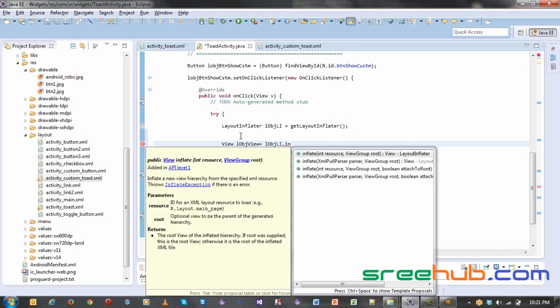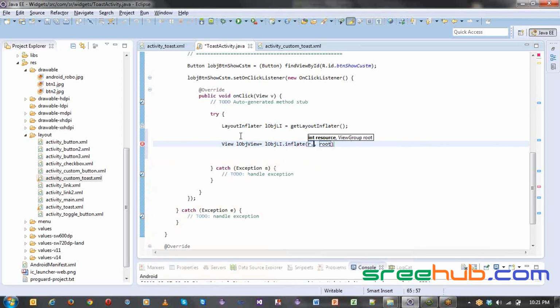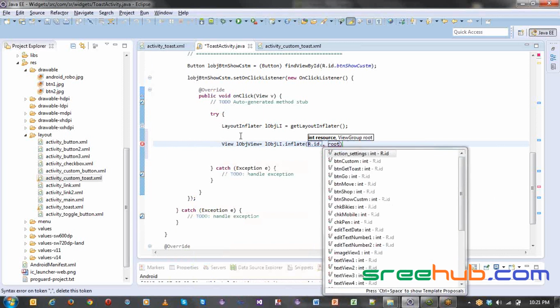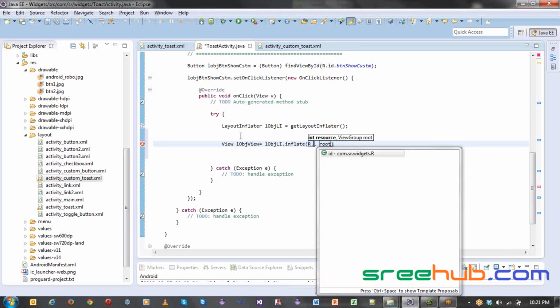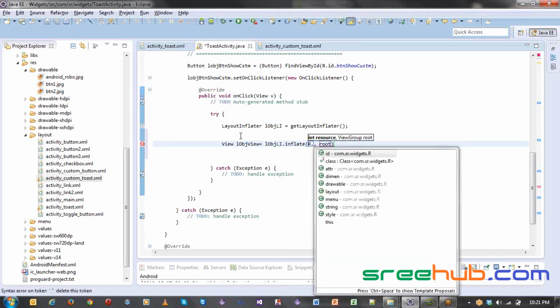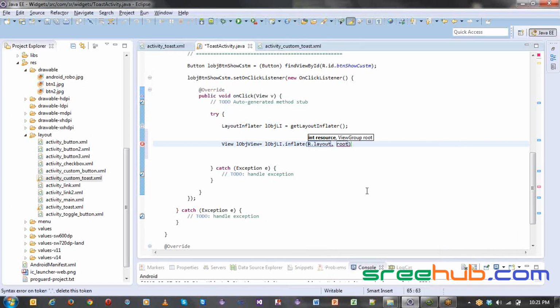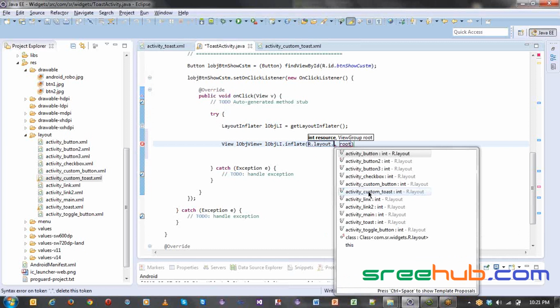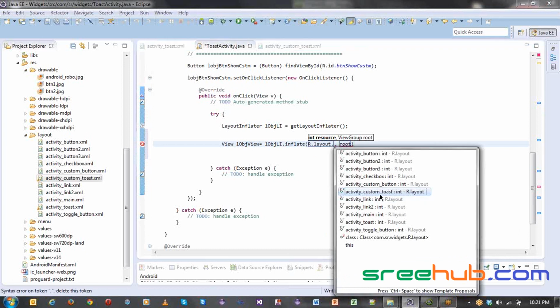Dot inflate resource, you have to use R dot layout, so you have to give com dot widgets R dot layout. This layout, which is our widgets layout, right? Dot. Now you can see you have something called activity custom toast, right?